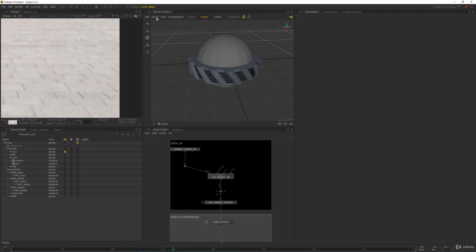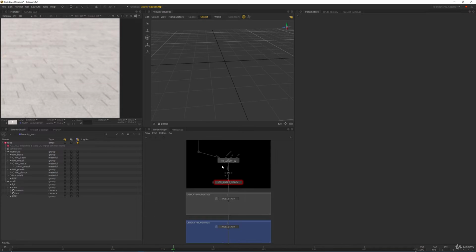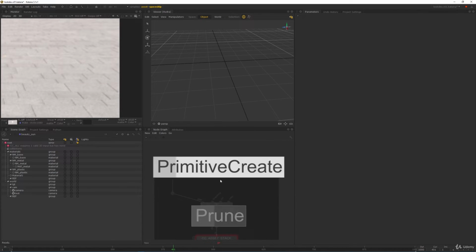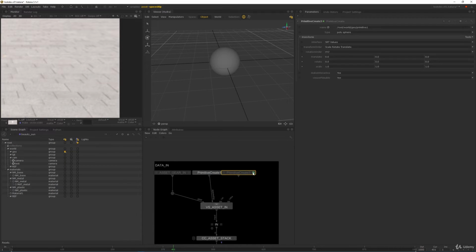So if I am switching now to the acid spaceship, you can see the stuff disappears and I get an error because I don't have a valid 3D input. So let's just create simple primitive creates in here, like that. So now you can see it's all happy again. Copy and paste, connect this up. Maybe this one will be just a basic cylinder, and we create one more, hook this up to the cake, and the cake is, what else do we have? Let's say it is a taco, like that.